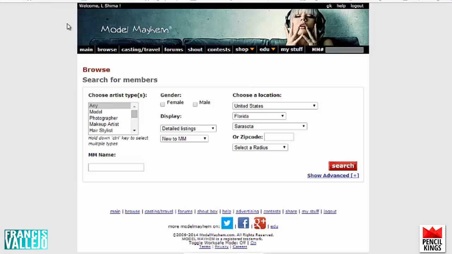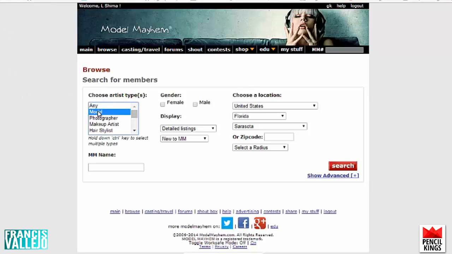You most likely might not want those type of models. But the site is so large, though, that most likely wherever you're located, you could find some models that aren't necessarily professional, but the fact that they're on the site means that they at least want to model, and they're familiar with the process. So I'm in Sarasota, Florida.